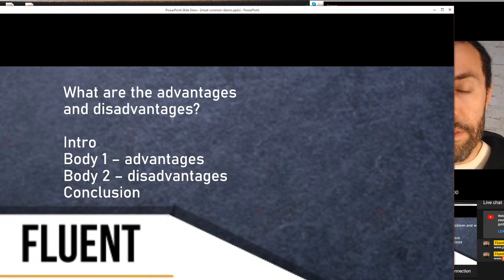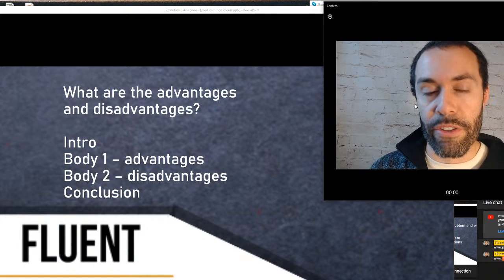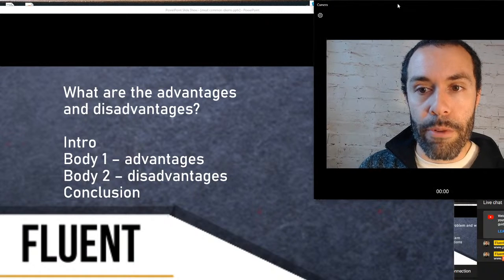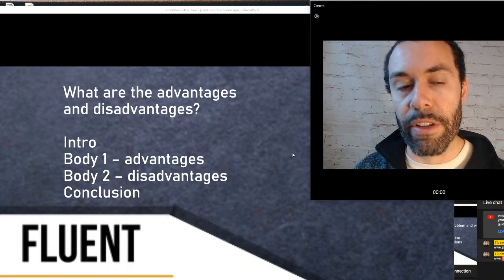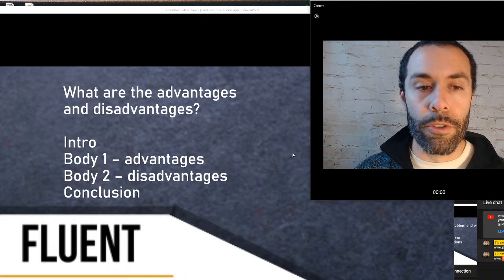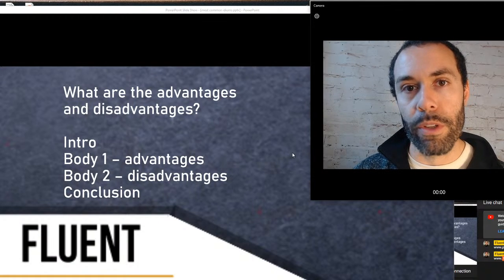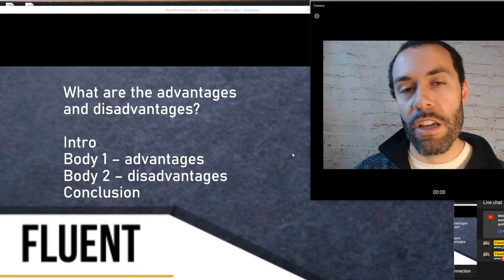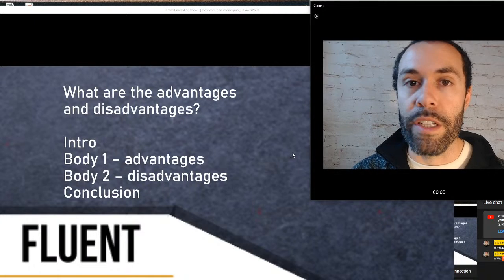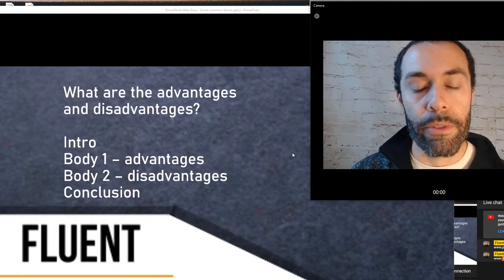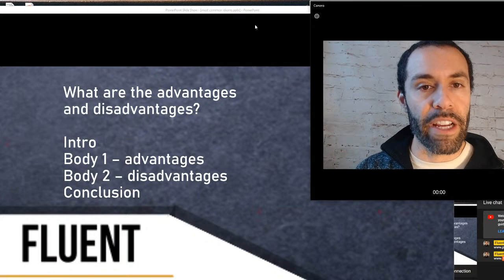Same thing for the next essay type as well. So advantages, disadvantages. Okay. So if it says what are the advantages and disadvantages, first body paragraph focusing on the advantages, second body paragraph focusing on the disadvantages. For this essay type, it doesn't actually usually ask for an actual opinion. So you don't really need a stance. You just need to list advantages. You just need to list and explain disadvantages. And again, if it's plural, then you need at least two. If it's singular, then you can just use one. But yeah, that would be the structure I would use for an advantages, disadvantages essay.